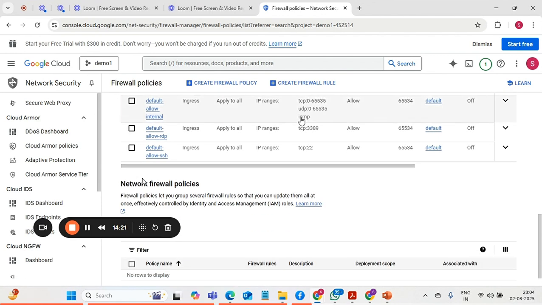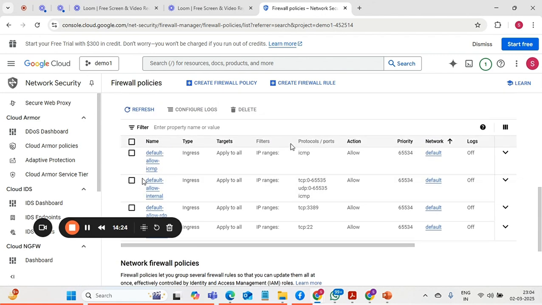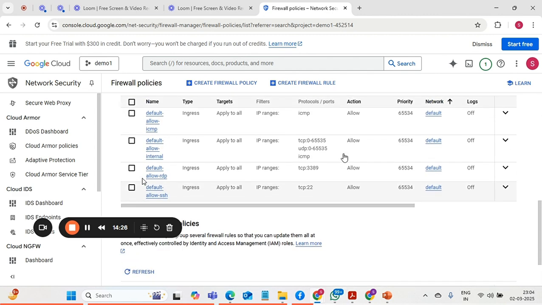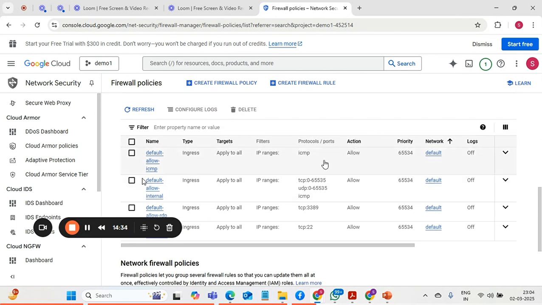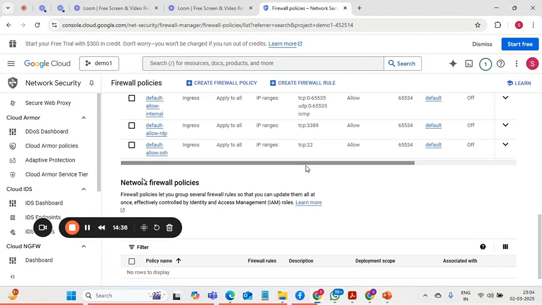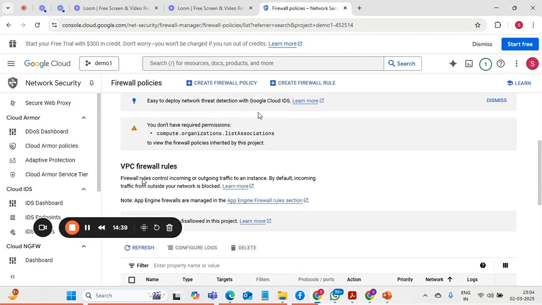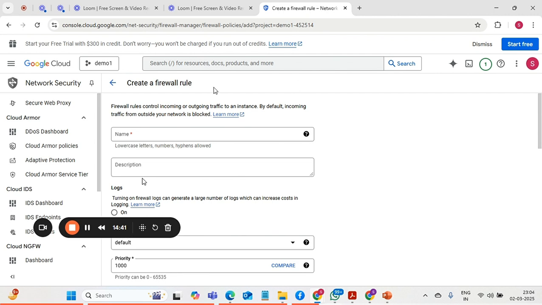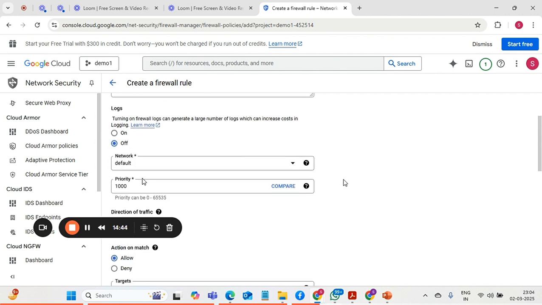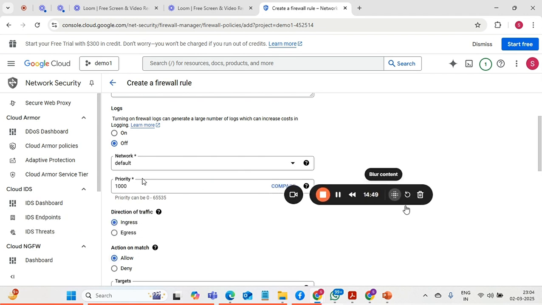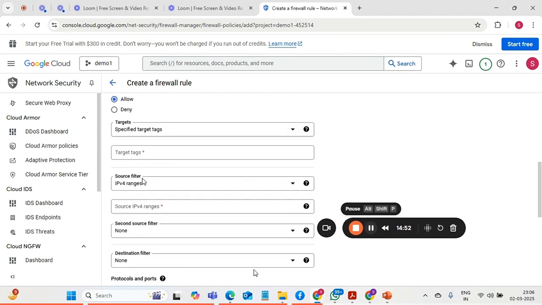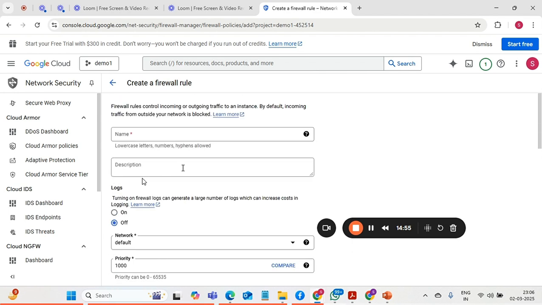Here you can see the different default firewall policies, and the actions, protocols, and ports. We are going to create a firewall rule here. For creating this one, we'll start.